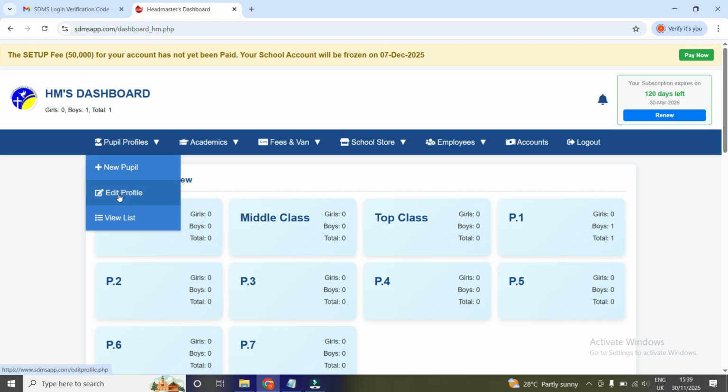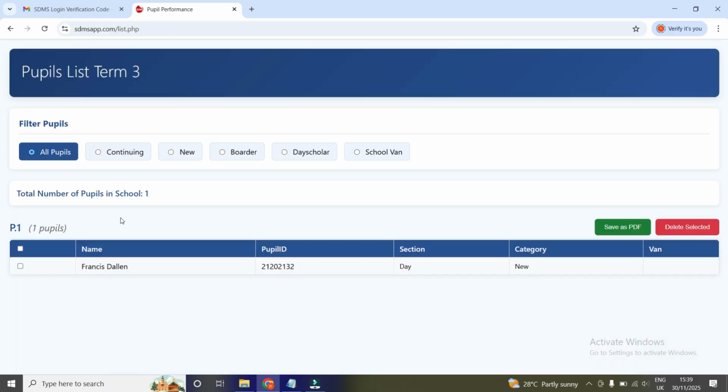Now, let us first view the list of pupils that we have in the school. So we have this particular child whose ID is this. I can copy this ID here, the pupil ID. So we want to go and edit this particular child's details.